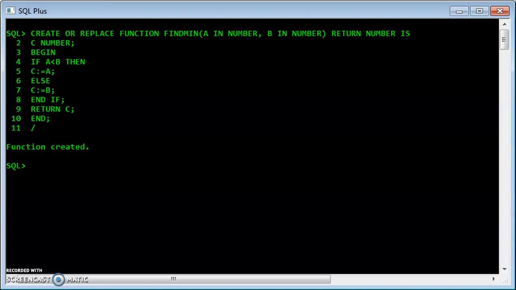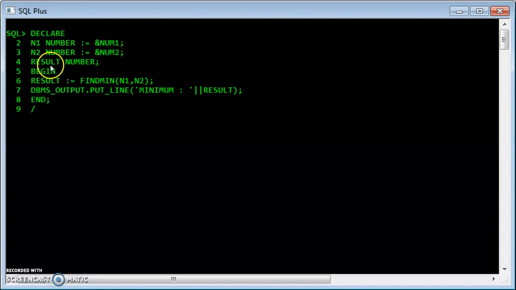Now, while executing a procedure, we wrote the procedure in the same PLSQL block. While writing a function, to show both ways, you can write the function in the same code as well as in a different way. So here I am creating a different function. Now I will use this function in another PLSQL code. So this is the other PLSQL code.